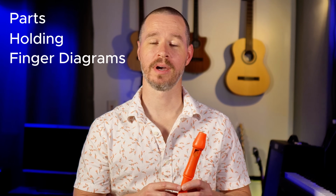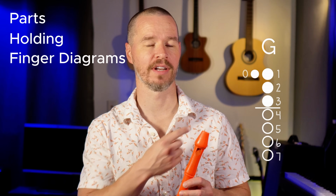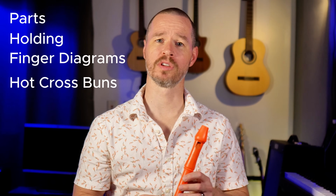This is the first video in this series. In this lesson, we're going to be learning the parts of the recorder, how to hold it, we're going to be talking about these cool things called finger diagrams, and we'll also learn to play a tune or two. Specifically, we'll be learning the notes B, A, G.